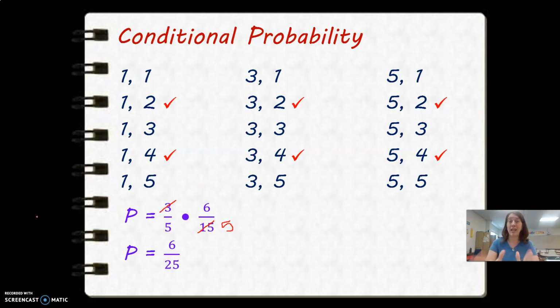So I think it's going to be very helpful for you guys if you list out the options like I've shown you up here on the screen, and then just check mark what you see is actually the scenarios that you want, and then that will help you write down your 2 different probability fractions to multiply them together.